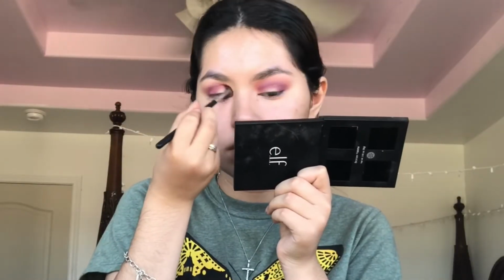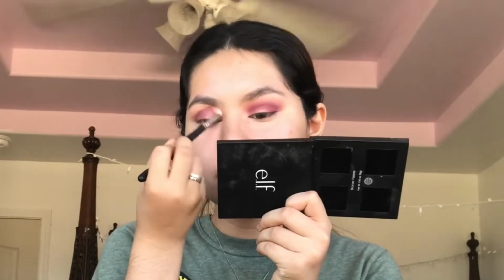So now I'm going to take the same Morphe M506 brush and dipping it into Glitter and Red in the same Modern Renaissance palette. Now I'm going to be blending it out with my M513. I'm going to be doing a half cut crease, so I put a little bit of concealer on my concealer brush and I'm just going to cut it out.